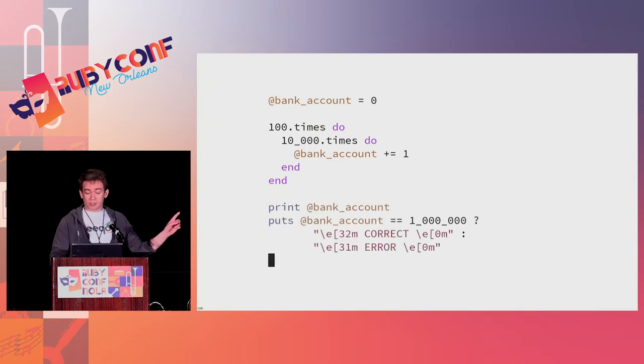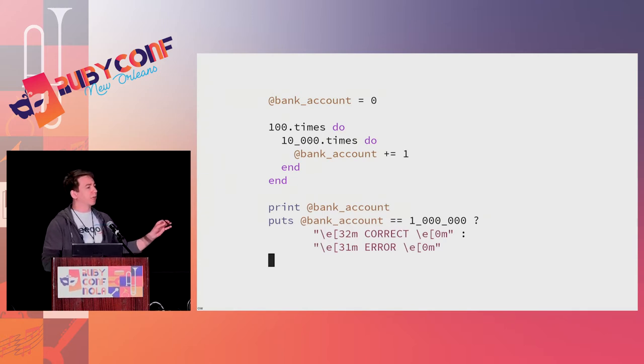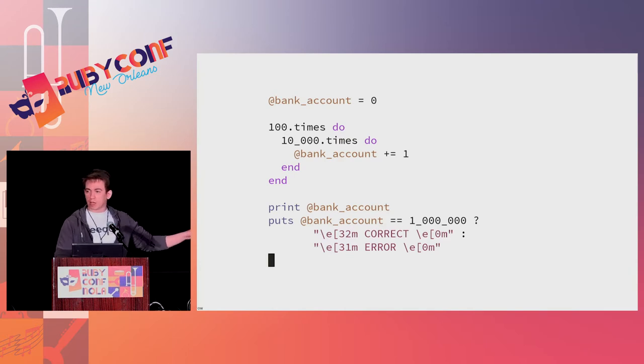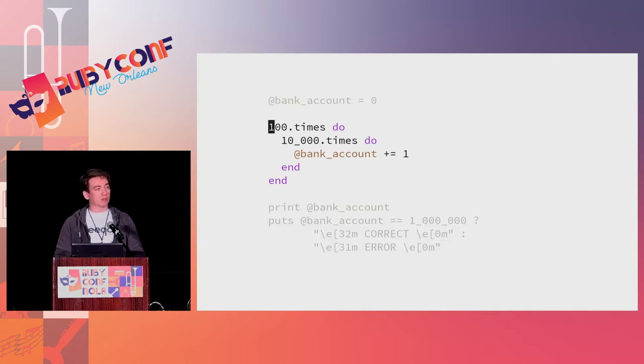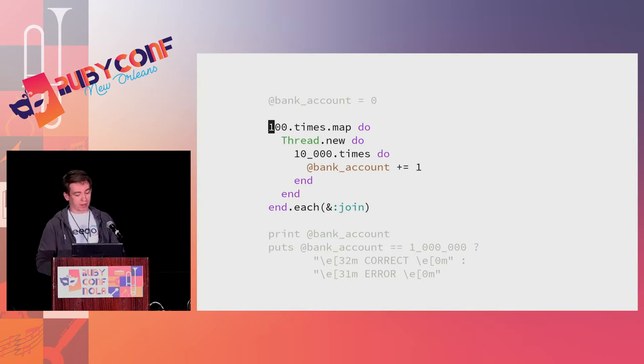I will even add tests here that will assure that we get $1 million. Please don't be afraid of those weird symbols below. They are there only to highlight characters in console with color. Now the tricky part. Imagine that instead of repeating the cycle for 100 times, I will ask 100 threads to do the job. Please don't try to learn exact syntax of how to spawn threads in Ruby from this example. It is irrelevant to your understanding. Just trust me that this code will run 100 threads, each of which will run the cycle of 10,000.